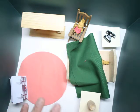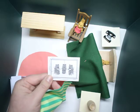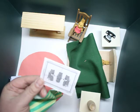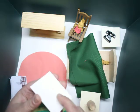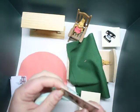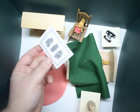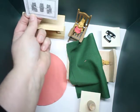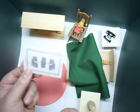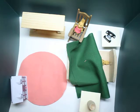One thing that I didn't really love about this set, but I will work it out, is that it has these curtains, and it has the pictures just like the book says. So what I'm actually going to do is get Velcro dots in the back and put the Velcro along the room to make it more interactive. Good night, three bears, and they can Velcro it on and Velcro it off, versus me gluing it to the set and then it's done. The kids don't have that choice.